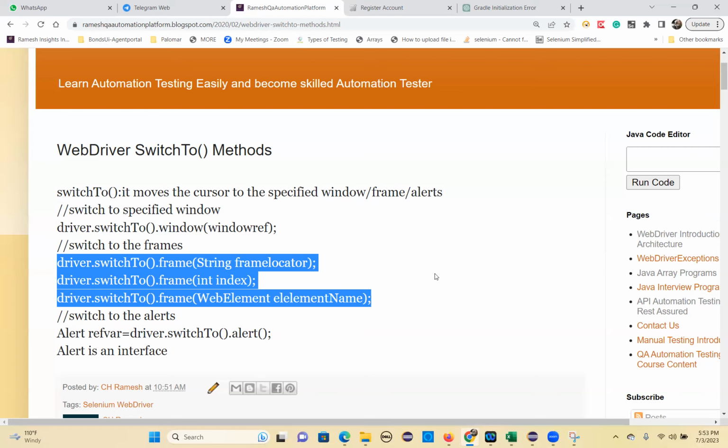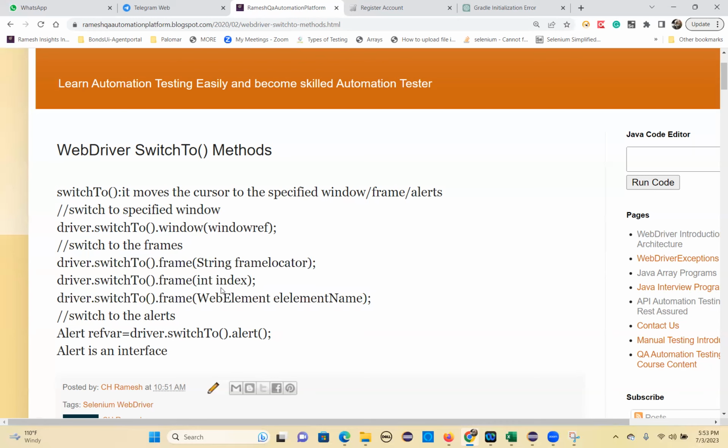Otherwise Selenium doesn't understand. Make sure if there are frame tags or iframe tags, first switch to that frame, either iframe or normal frame. Then you can identify the elements inside that frame. Okay.